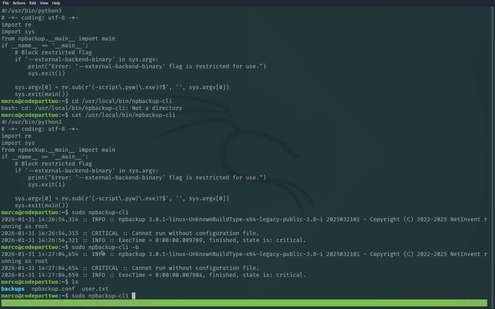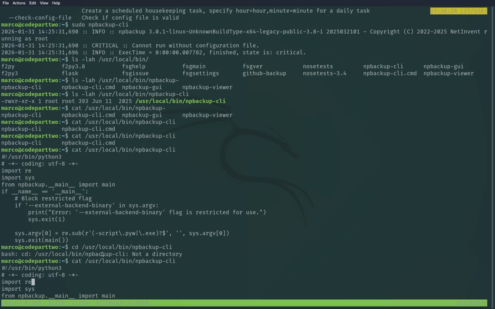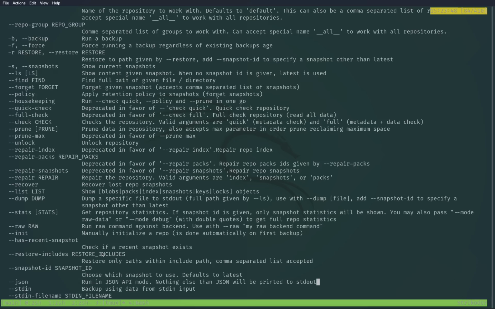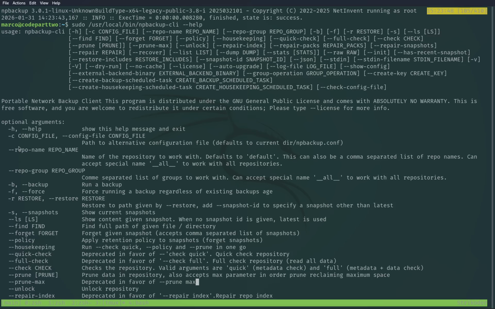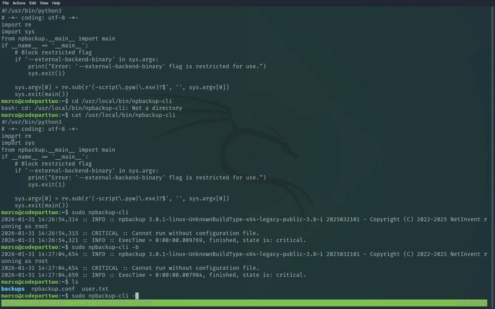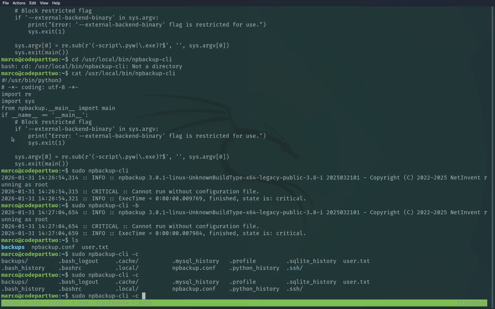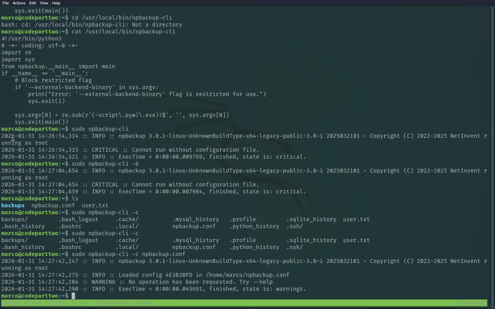How do we give the config? --config maybe? -c. So it's going to be npbackup.conf. Loaded config in home, marco, npconf. No operation has been requested, try help.